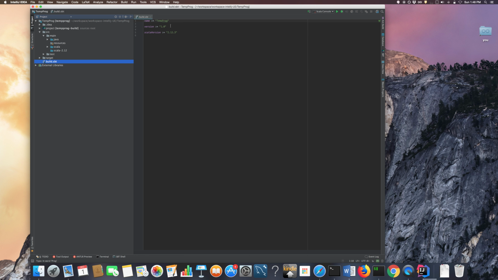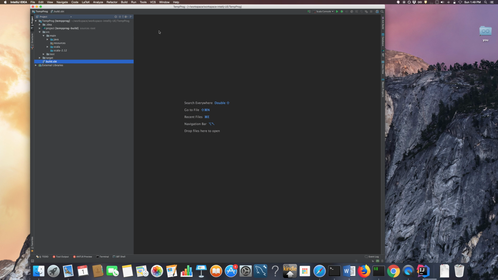And then you can specify the version of your software. It's like you have a certain version of Microsoft Word, or Windows version, or Mac OS version, or Linux, like Ubuntu version, or Red Hat version. That version you specify here. If you have a small increment, maybe you might have 1.1, something like that. And then the Scala version. If you want to change the Scala version for any reason, then this is the place to do that. So that's all about this one.